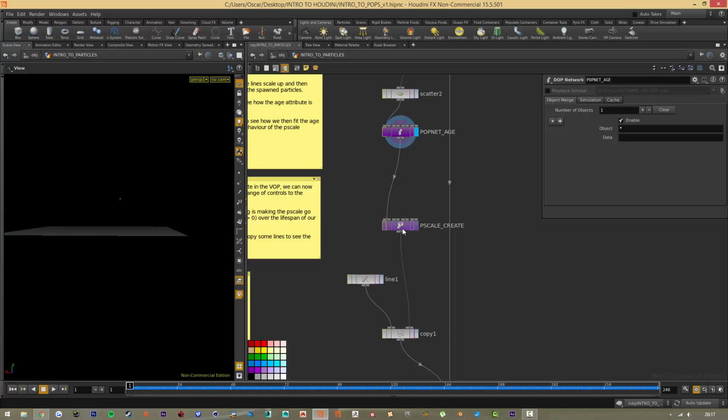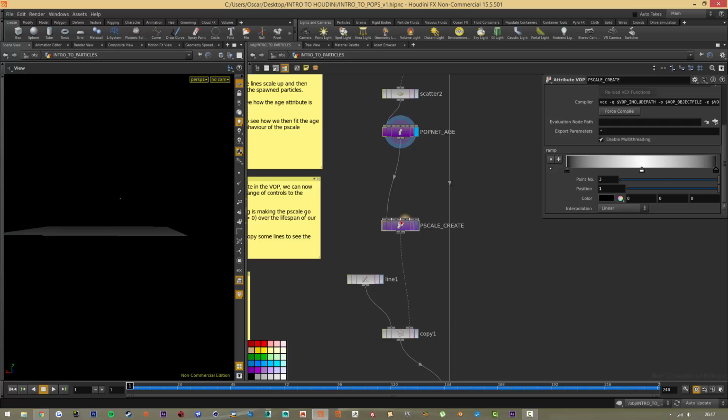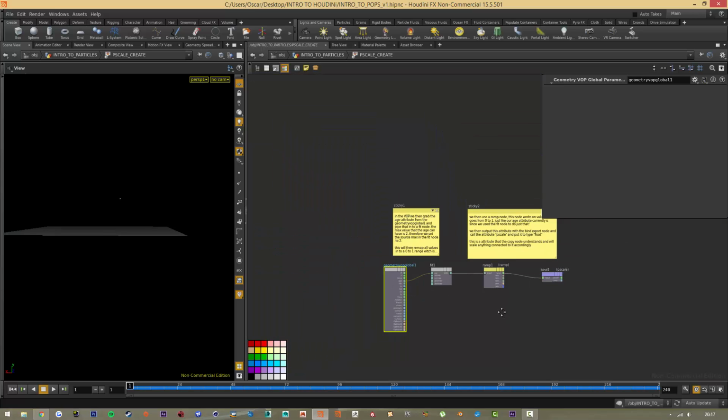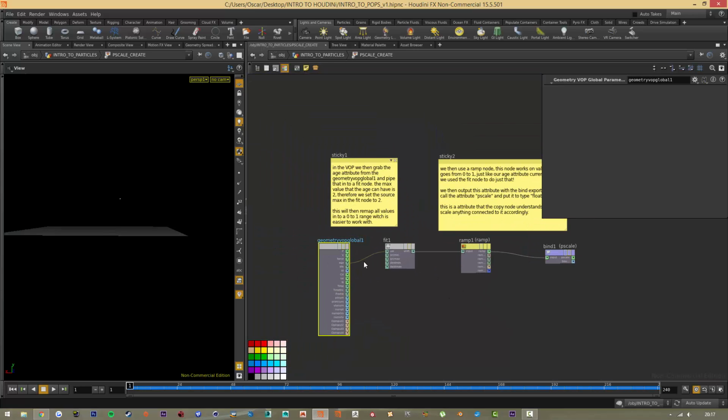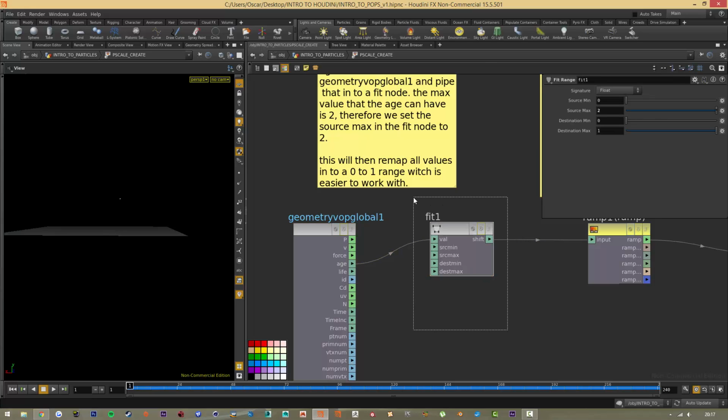So how do we do this? Well, we have to fit the age into a range that is more workable for us. And how do we do that? Well, it's pretty simple. In a point VOP, or an attribute VOP, let's go in. I've done some notes here, so you can read it if you want, but it's very simple actually. You grab the age to a fit range.